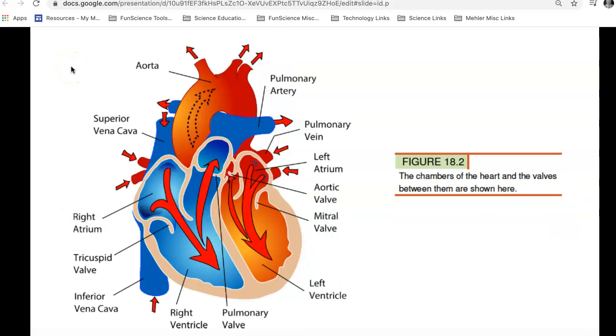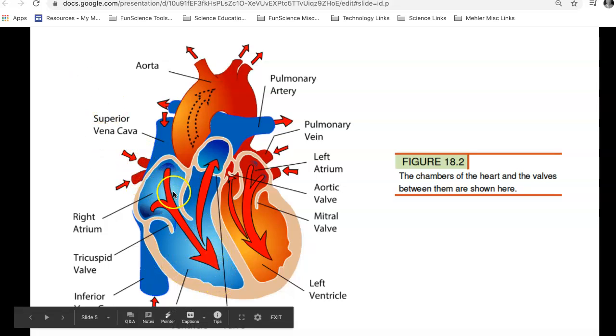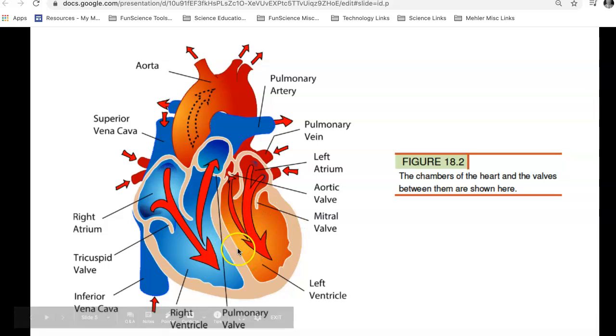The heart of a human being is made of 4 chambers. Right here we have the right ventricle below the right atrium, the left ventricle below the left atrium. And you'll notice in between those chambers there are valves. That's what these patches of tissue are, here and here, here and here. And those valves are one way. They let blood flow in, but then they backstop them so that blood can't back up in your heart. So these are one-way valves. This is a muscular pump that moves your blood through the body.